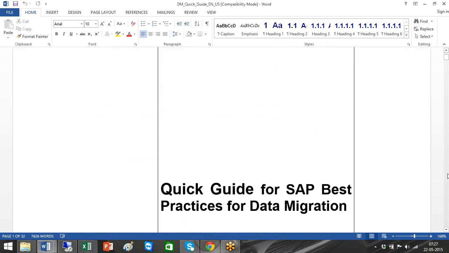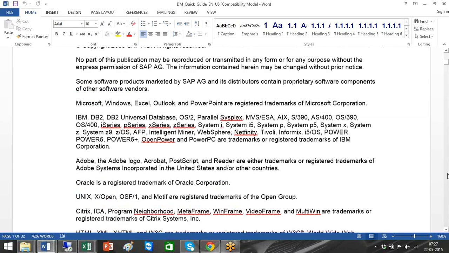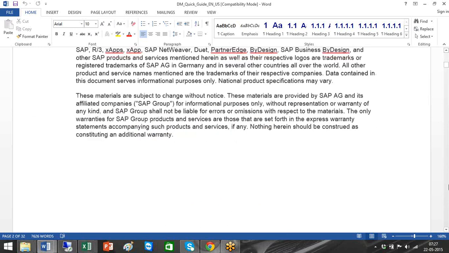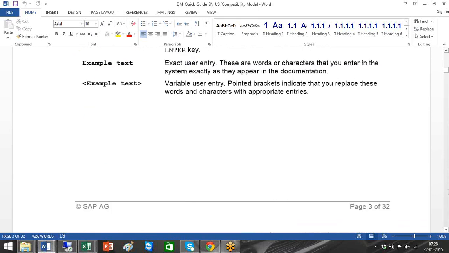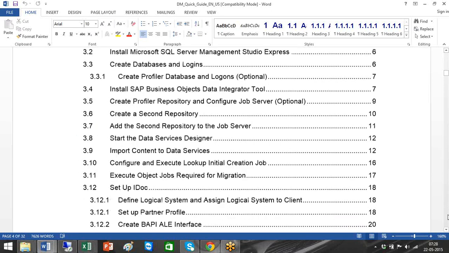This quick guide document will guide you right from setting up the environment, and this is one kind of a foundation for the training that I designed, so that we will teach right from creating an environment, creating a local repository, creating a central repository, so that people will easily understand that.